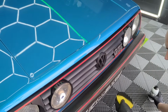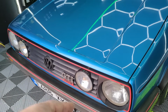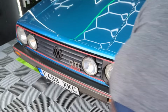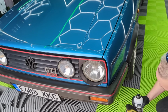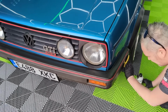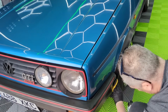I remember testing it on my 330 Ci. 6 months later, where I'd left a gap, like say I applied it but didn't apply it everywhere, you could still see the bit where it was applied. So it does genuinely last, and it should do 6 months. Yeah, and it's easy enough to work with, but because it's black pigmented, or it's got some carbon bits in it or something, whatever the technology is, it is messy. So you just want to wipe it off the paint before it sets.